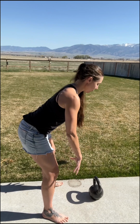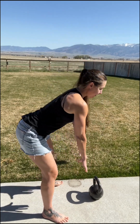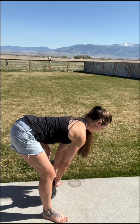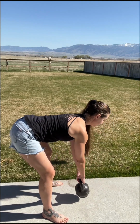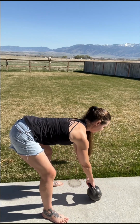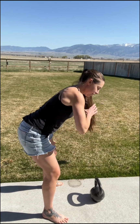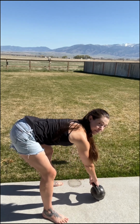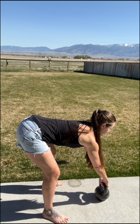So when you start your swing, what I want you to do first, before you even stand up with that bell, is do a quick few taps with the bell back towards your feet. And what that does is it gives you a little bit of a feel for how that bell is. And what you're gonna feel is the load in the hamstrings, and that's what you wanna feel. So when you do that a few times, tap, tap, you can then start to initiate the swing.